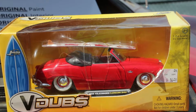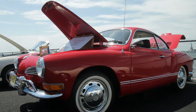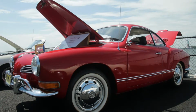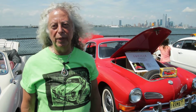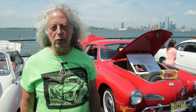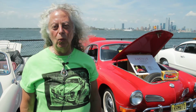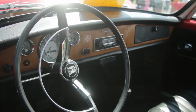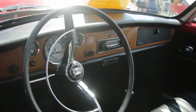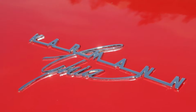I just love the air-cooled. I think it's very different. I think the look is so odd compared to so many of the other cars. There aren't very many cars like it. I own two Beetles. I own a '71 Super Beetle convertible, and I own a Super Beetle '72 sedan that I love a lot. But once I started getting into looking at the Karmann Ghias at some of the shows, I decided that I really wanted a Karmann Ghia. And I would look at the Samba over and over and over again, and everything I saw, the cars were always restored. Nothing was original.